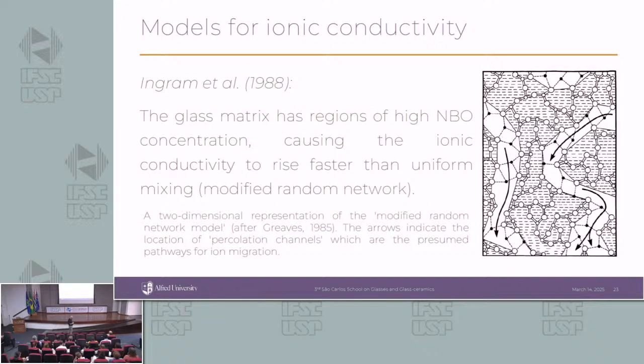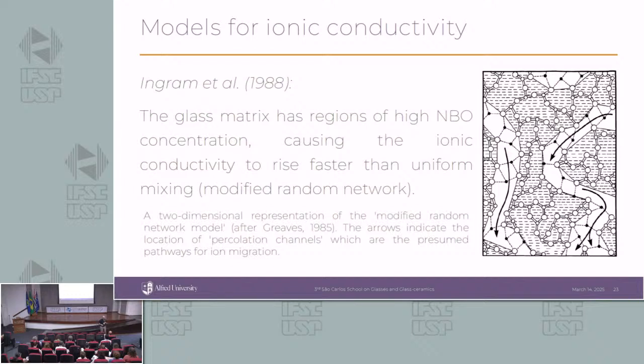The next model that I want to think about is a little bit larger. So now we're going to be thinking not so much about an ion jumping out of space from one defect to the next, but I'm going to be looking at the structure of the glass itself. So if I'm not mistaken, yeah, in 1985, Greaves, using XAFS, thank you, using XAFS, found evidence that the glasses are not as random as we thought, that there is actually some kind of preference within the glass structure. That idea, that concept, is known as the modified random network, meaning that it is random, but not really. We can see that very well here in this figure, in which you have these channels, these pathways, in which the ion can move around.